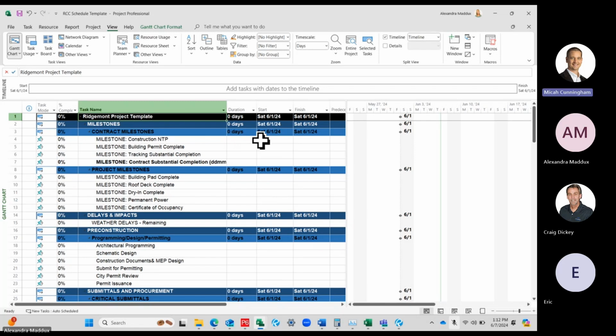Okay, are you guys ready? Okay, sounds good. Okay, so this is the schedule template, if you can see my screen. So basically it goes through, this is pretty basic, but as you can see, there are no durations or dates populated in. That's what Michael was saying, it's set up so that it's actually functional for you to utilize. If things don't relate to your project, you can take them out. But basically it's just a starting point. And then it also has the colors, and we can modify the colors if you guys like, just to keep everything consistent with the branding.